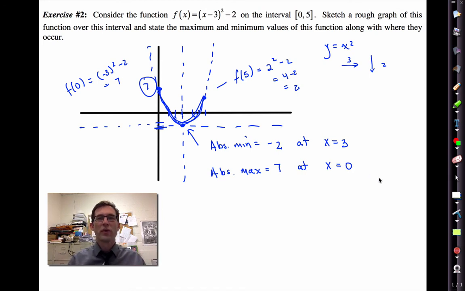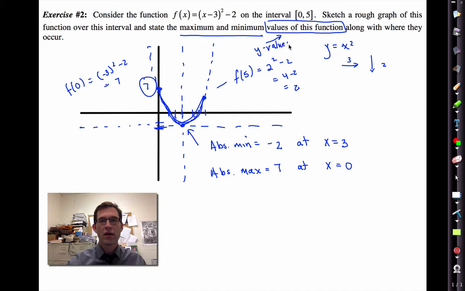Now, a couple things before we move on. A lot of students can be kind of sloppy in their thinking, their notation, and their representation. Please make a distinction between values of the function. Those are y values. And where they occur. Where is almost always x values. A lot of students want to be lazy in their thinking. They don't want to have to read that hard. They don't want to have to distinguish between the two. So they'll say, well, can't I just say I have an absolute minimum of (3, -2), or an absolute maximum of (0, 7)? And the answer is no.